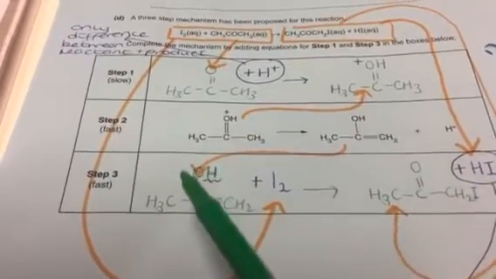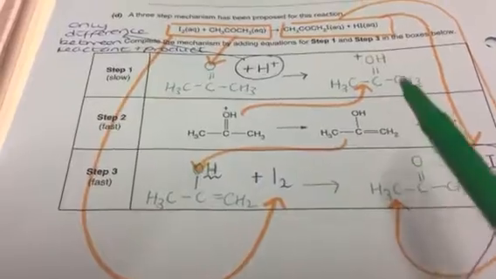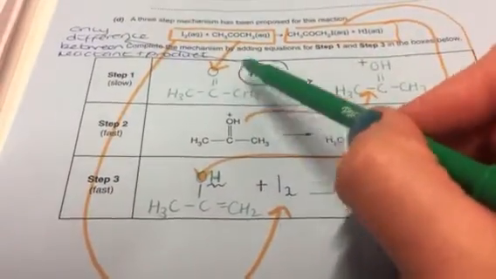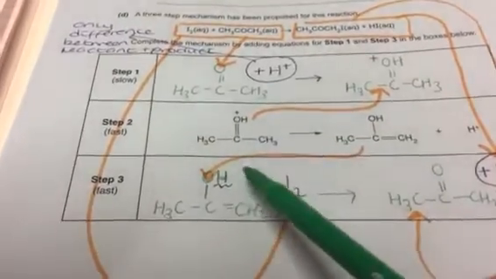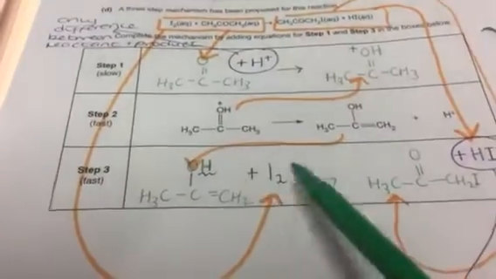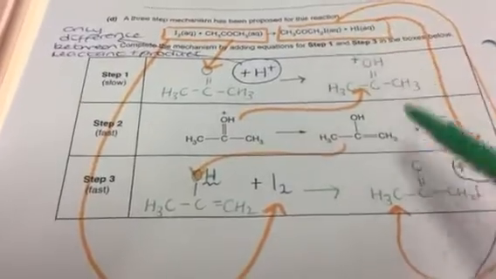Then I think, okay, what's the difference between this and this? How do I translate from here to here? Well, my other reactant is iodine, and I haven't yet put that in anywhere. So it must be that this here, from the end of step 2, reacts with the iodine, that is one of my reactants, to form this product, which I know because it's telling me that in the question.